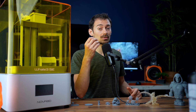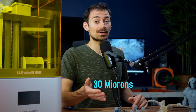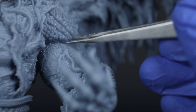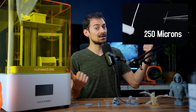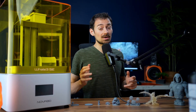The term 8K doesn't say much about printers — instead you have to look at the micron measurements. This printer can go down to 30 microns, which is incredibly small. For example, 0.25 millimeter supports are 250 microns, and this printer goes to 30 — that's almost 10 times smaller than that support. That is insanely small.